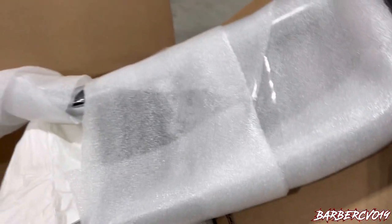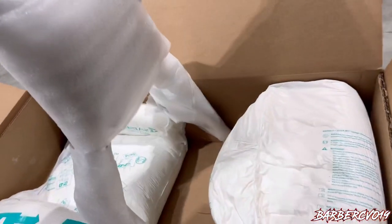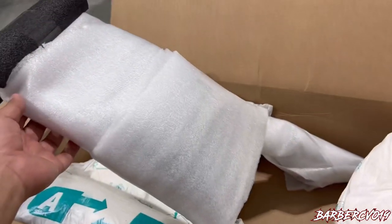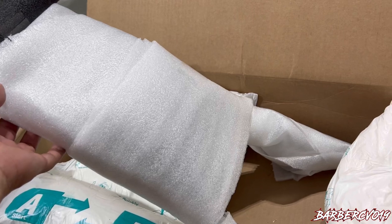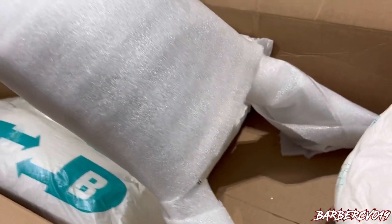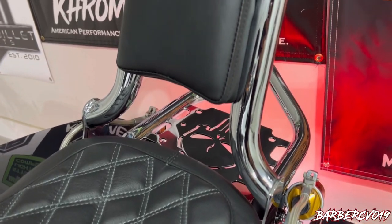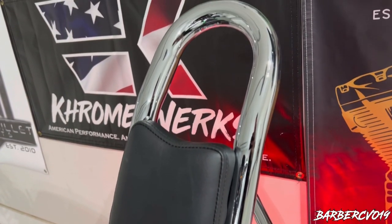They come out with three different sizes. There's the Baby Cobra, which is 16 inches; the Cobra, which is 18 inches; and the King Cobra, which is 22 inches. They all come in one and a half inch — it's a surprise, once you guys see it on there you're gonna love it. Here it is — the new sissy bar from Suicide Choppers.